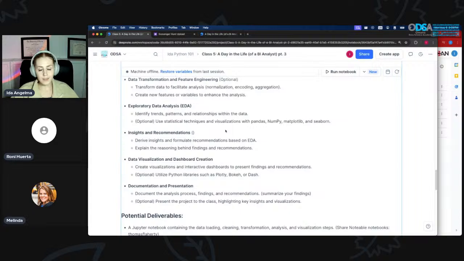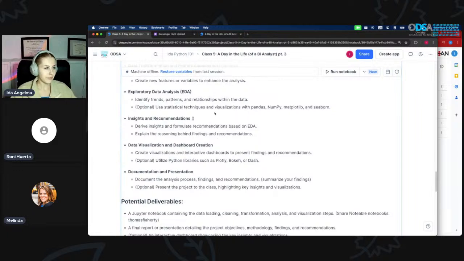So pretend that this data set that you chose, you work for the company. Like we looked at the sales data. So pretend that you work for a company, they have provided you this data set, and based on your recommendations and findings, they are going to make business decisions. So you just choose what those are, depending on your data set.